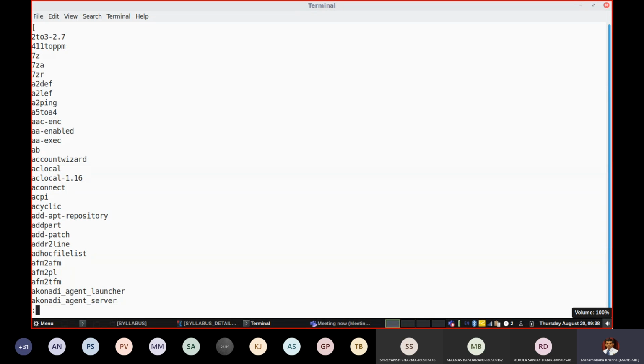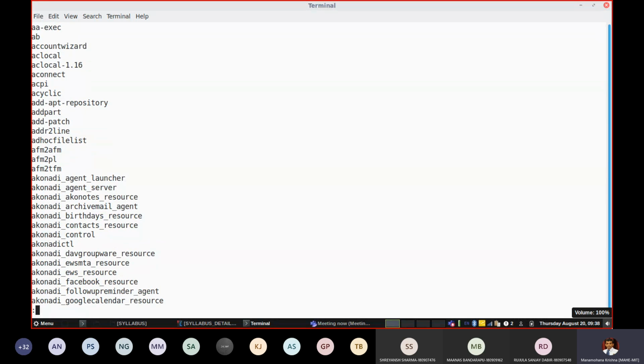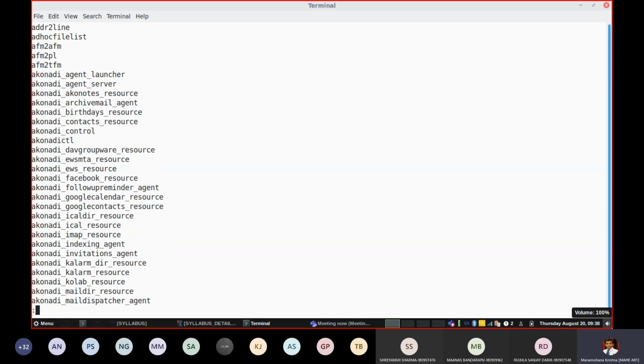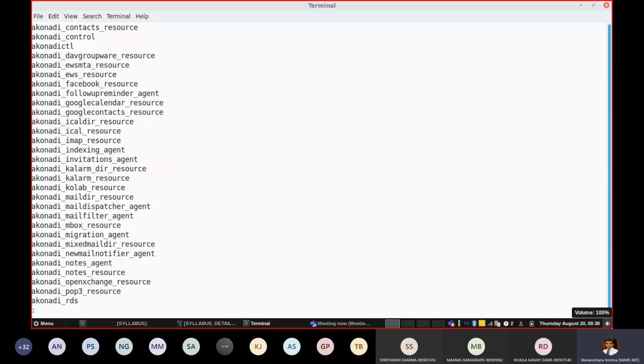Initially some special characters, square brackets, then some digits came. After that everything is in alphabetical order. Now in case you want to see the next line of this output, you can go on pressing the enter key. One line at a time, every content will be displayed in this fashion. In case you want to display the next page, because there are multiple pages of output, note that you can press the space bar.